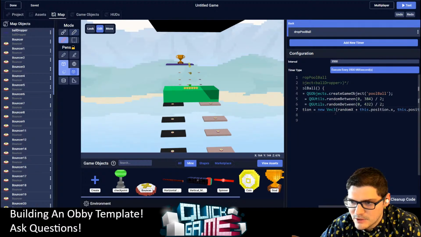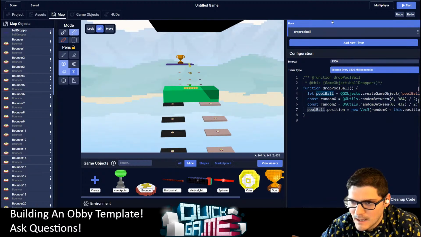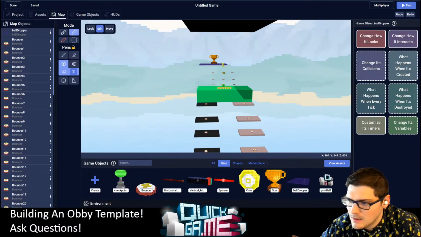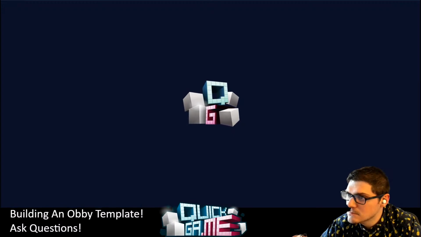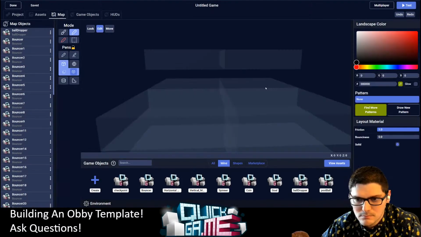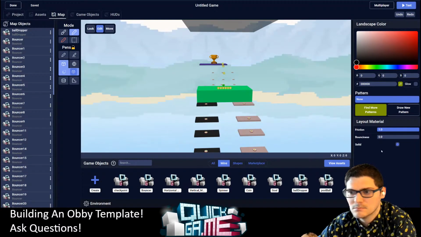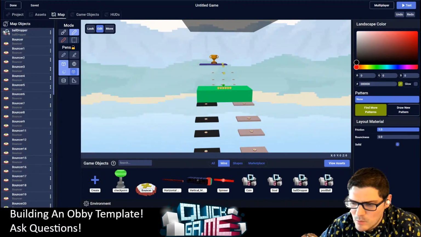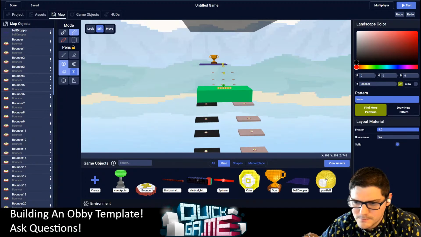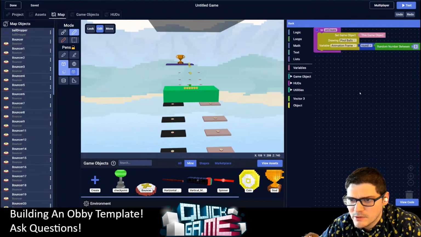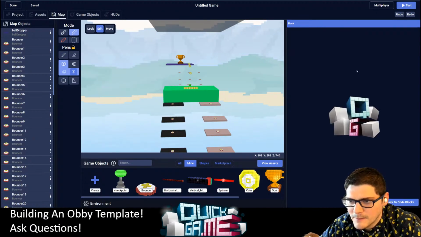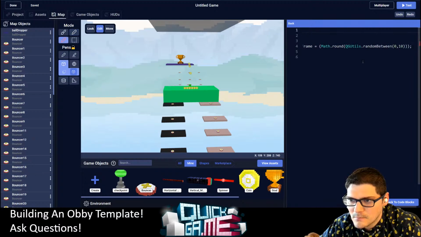Pool ball dot position, create new pool ball. Not sure. Let's reload. It was definitely when it was created, so it has to be in the pool ball. When it's created, well, it's probably Math.round. No, animate. Oh, it's a space.